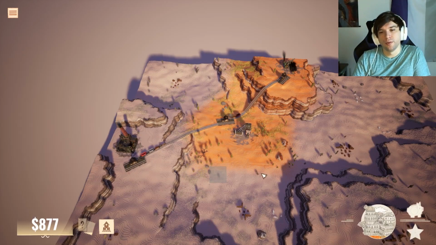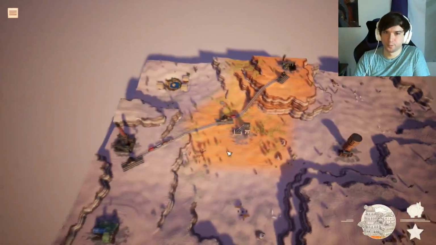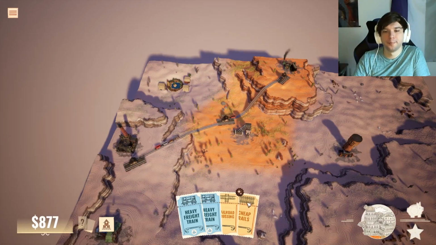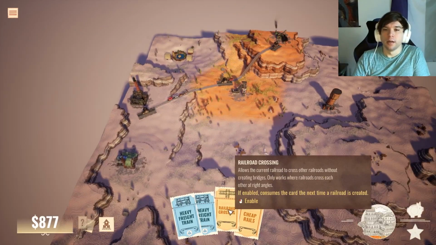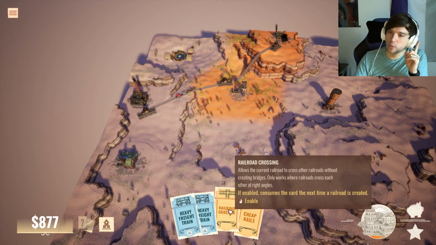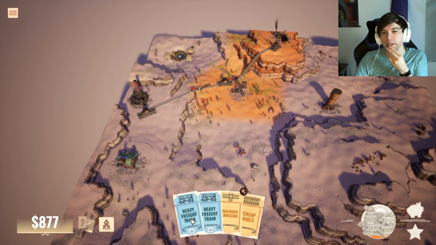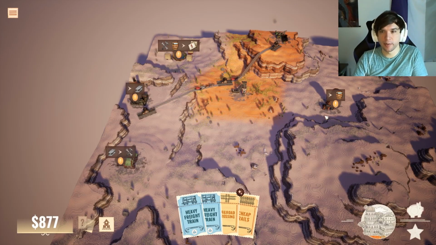So, new buildings, let's see. Yep. Okay. Allows the current railroad to cross other railroads without creating bridges. Only works where railroads cross each other at right angles. Ooh. Okay. Cheap rail, heavy freight train. So, let's see what we need. Water, metal, and city for passengers.